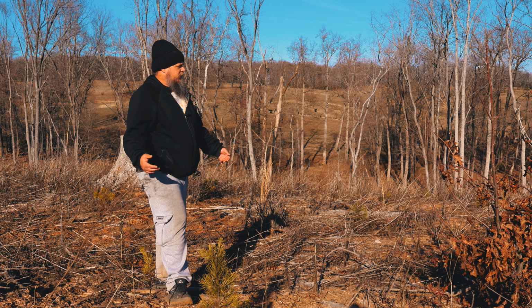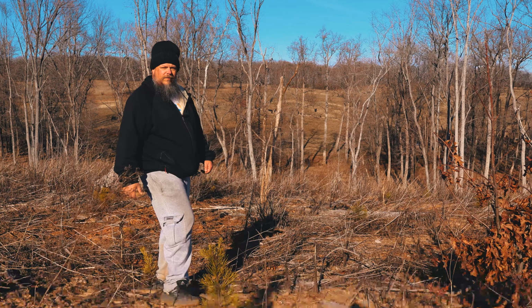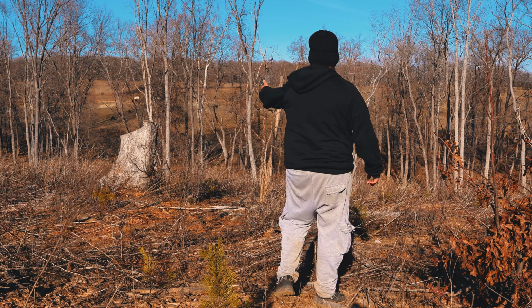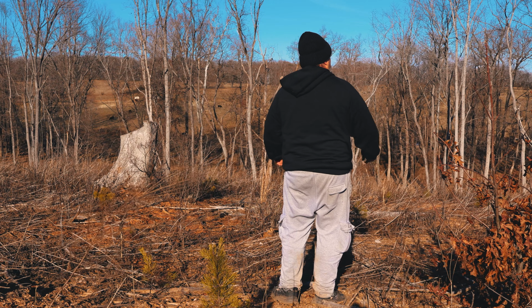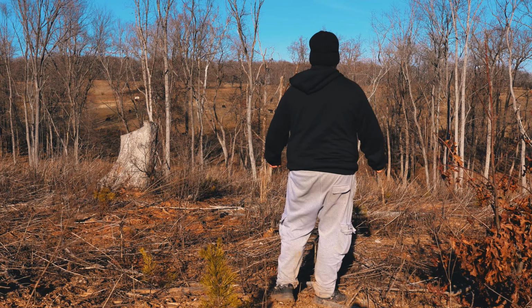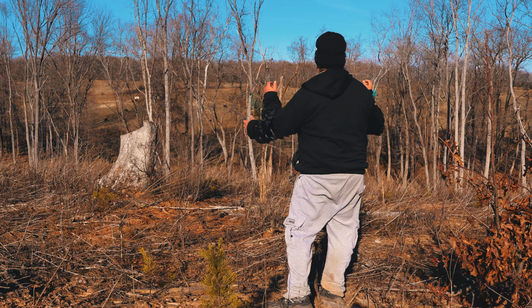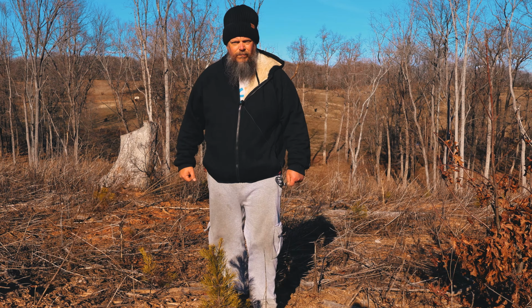And of course, there's always my favorite, landscape photography. Even in places as seemingly uninteresting as this, usually you can make something happen with a beautiful shot of the landscape itself. For this particular shot, I envision there's a stump right over here, the cows enjoying the pasture in the background, and these wonderful trees. I'm hoping this hawk that I saw a few minutes ago flies back over here so I can get some shots of that too, because that would be pretty cool. There's always something you can take from even the most boring of landscapes and make it something beautiful. I'm hoping we can capture those cows in the distance, and with that and the stump in the picture, it'll help make the composition. So let's see what we can do.